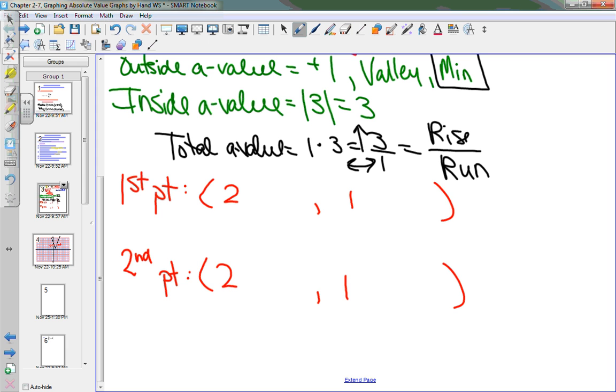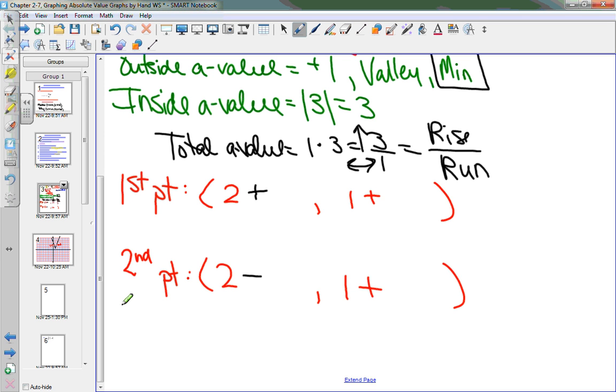How did I get my first point? I went up. What does up mean? Add or subtract? Add. Up means do I add it to my x value or my y value? I'd add it to my y value. So I added on both of them, didn't I? To my y values. Correct? Now, when I'm running to the right, am I adding or subtracting? I'm adding. Okay? When I'm running to the left, what am I doing? I am subtracting. Do you see what changed there?